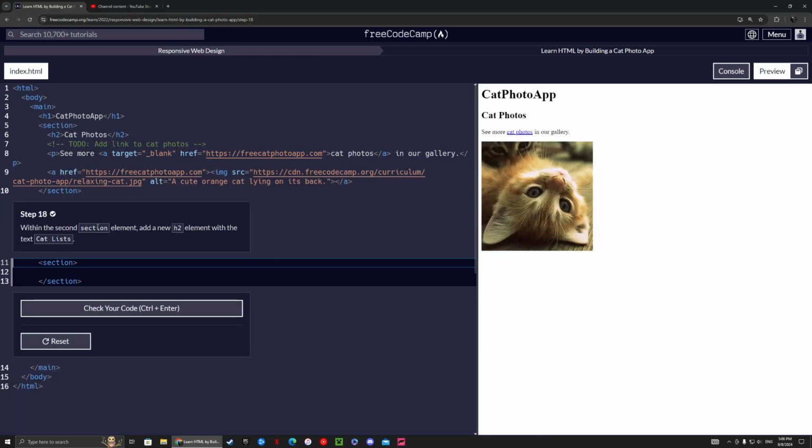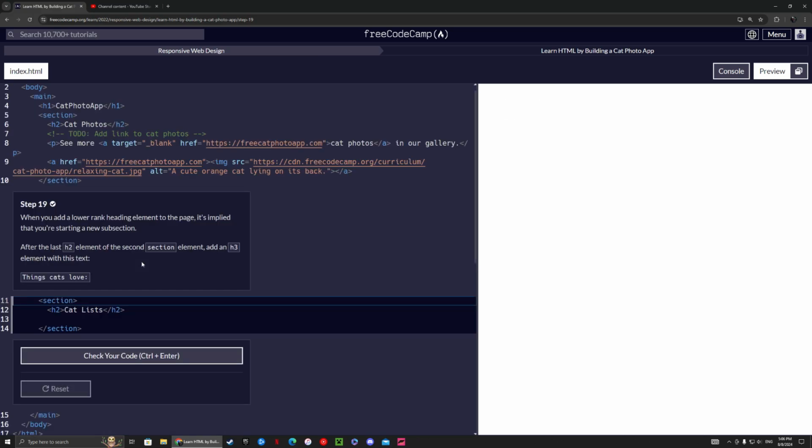Okay, within the second section, add a new h2 element with the text cat lists. So we start here with the h2, and then cat lists, and then close the h2 tag, and that's all.